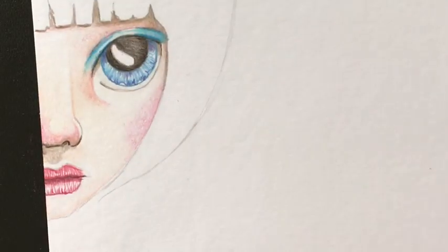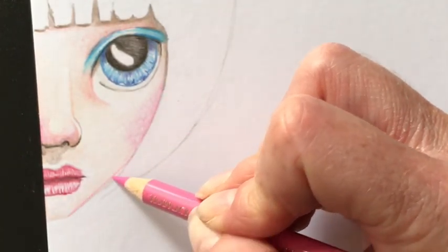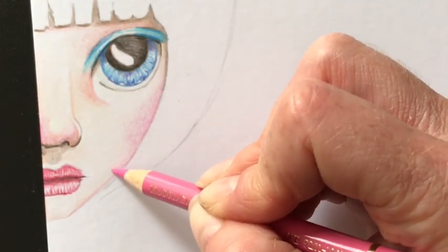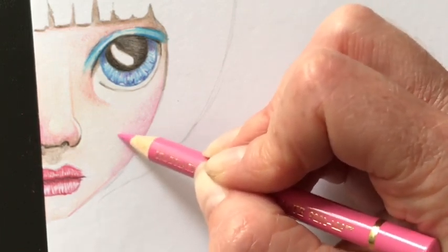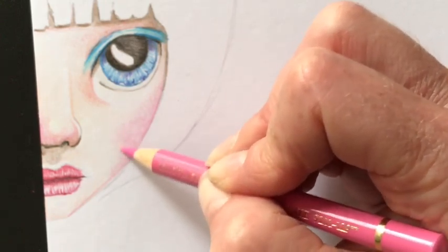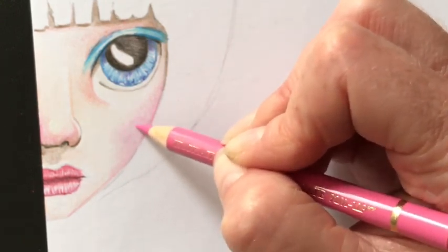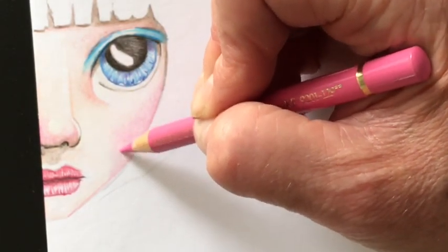So I'm just rubbing out a little bit of the mouth that I had drawn, but I don't think I need that little bit now. That's a good thing with Faber-Castell pencils as well. Before you build up too much colour, you can rub them out, which is really nice. So now just going over again with the pink and trying to build up her cheek, and I'll eventually make it darker and darker.